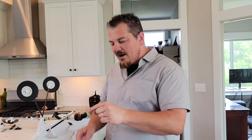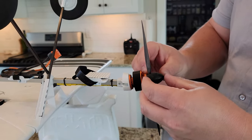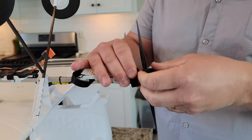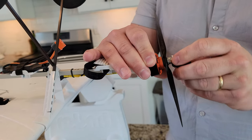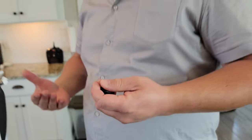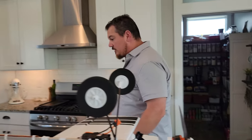Also, I noticed under really high RPMs, especially when you go to a smaller prop, this one will do this, like that, and it will actually make an audible noise. So while I love that that spinner helps to protect your aircraft a little bit, and it's a lot better than the foam ones, it will fling out under high RPMs. And so my thought was, okay, fine. Do we get rid of that or do we keep it? And I'm like, for the sake of what we're doing here, we'll keep it. But you guys might want to just get rid of it and just be done with it.